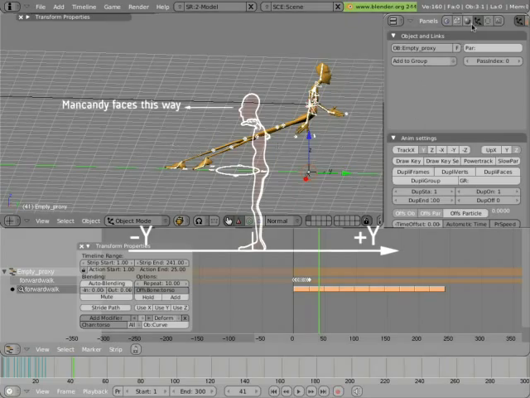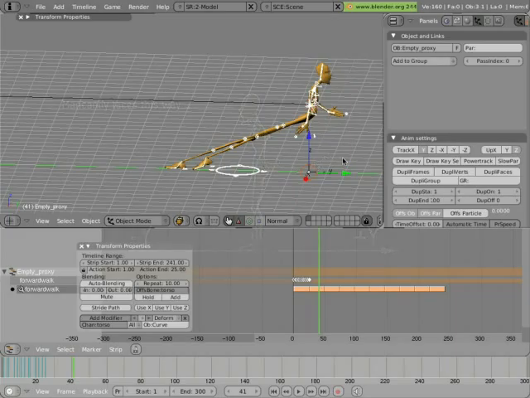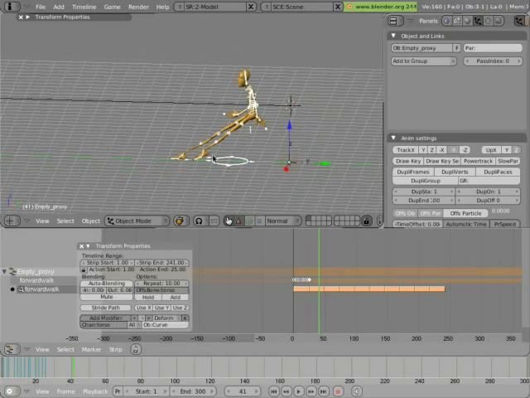If you go into the object buttons here of the armature, you'll notice there's an animation settings tab, and in it there's a track field which is by default set to y. Now since Mancandy faces forward in negative y, we have to set that to negative y. And now he's facing forwards. And he in fact will animate along this curve now.